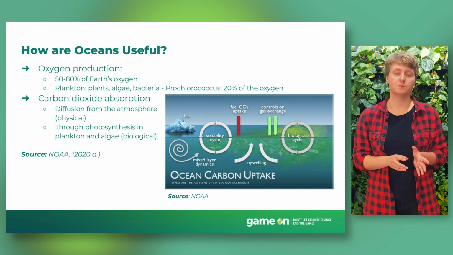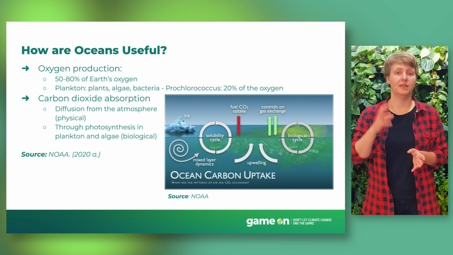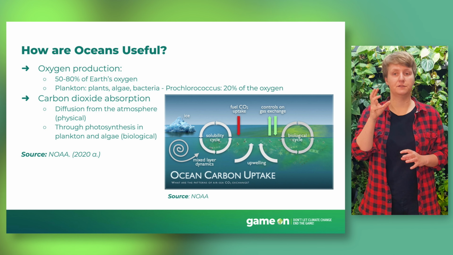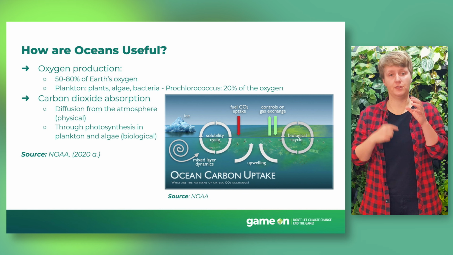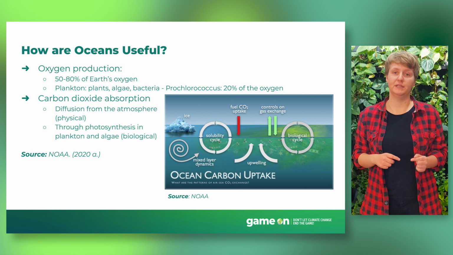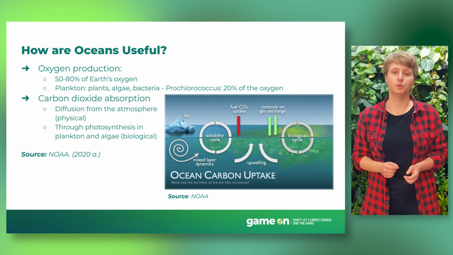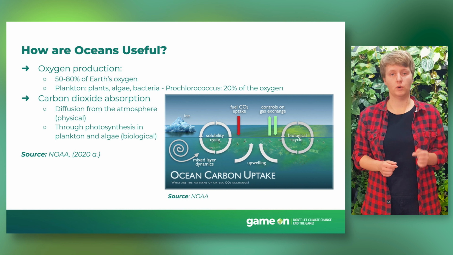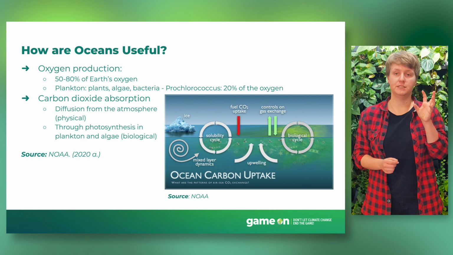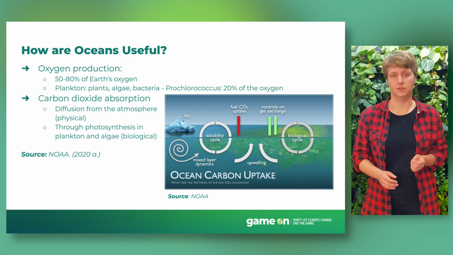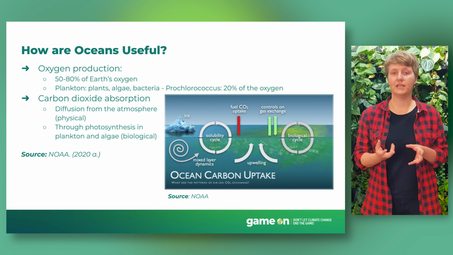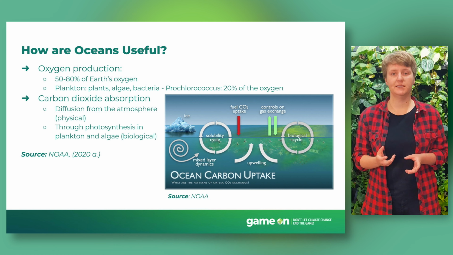As to carbon absorption, carbon dioxide moves between the atmosphere and the oceans by molecular diffusion. A difference between carbon dioxide pressure in the atmosphere and the oceans causes CO2 to be exchanged. The CO2 moves from the air to the water when the atmospheric pressure of CO2 is higher. Then the CO2 is dissolved in the ocean because it's soluble. Another way in which the ocean absorbs CO2 is through some of its life forms.